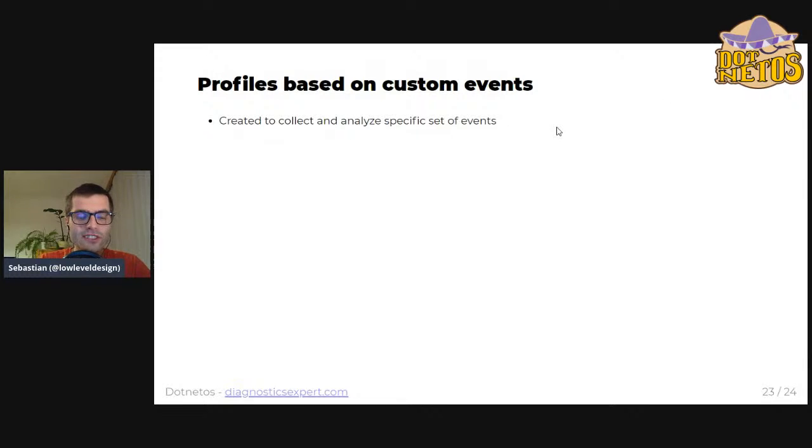Those are not really profilers, but we can add them to this group as they are listening for specific events, like, for instance, the start of a task, the end of a task, or some specific activity. And based on those events, they show us some information.